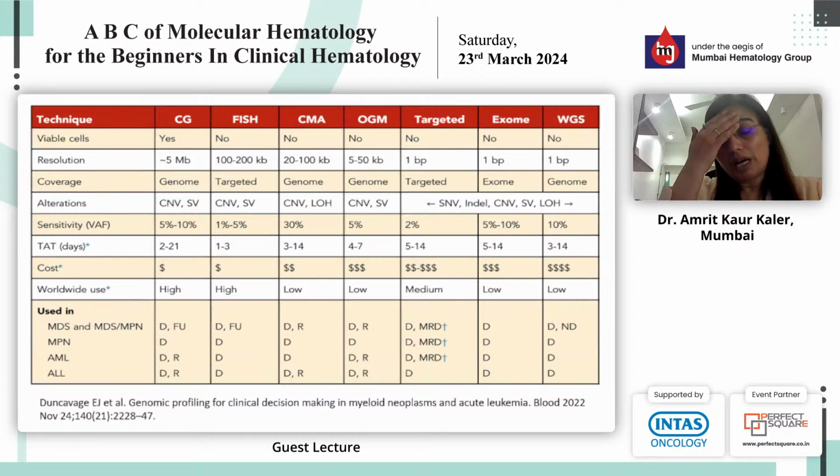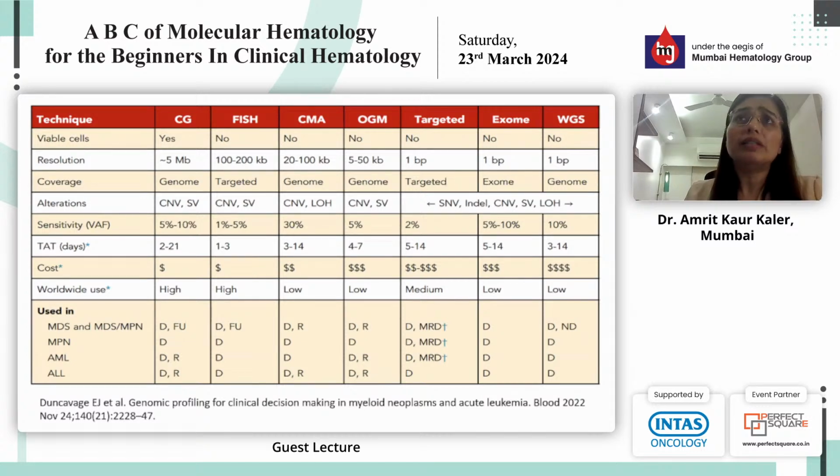In our hospital, if we see a case of AML, after the acute leukemia flow cytometry, the sample comes to us for FLT3 and NPM1, and that is reported within 5 to 7 days. Then the sample also goes for next-gen sequencing because we want to understand the prognosis. FLT3 and NPM1 we are able to take forward, and then we want to understand what biology we are dealing with, and if there is anything else we need to look into for the prognosis. So this is the practice for AML.